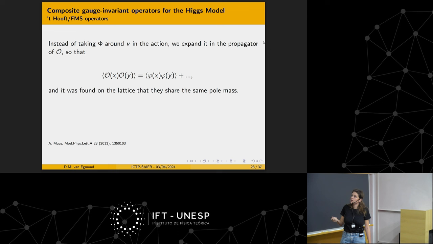Another point I want to say is that this is something that we are always looking for in quantum field theory, because these elementary objects are the most accessible in loop calculations or whatever method you are using. But of course, they are not gauge invariant, so they cannot represent physics. So we are always looking for ways to describe this, but these are not so accessible in our methods. So now this FMS mechanism, or this Higgs mechanism without symmetry breaking, provides just that. We can work with the elementary propagators, and at the same time, because we take into account this whole sum, we can work with gauge invariant objects.